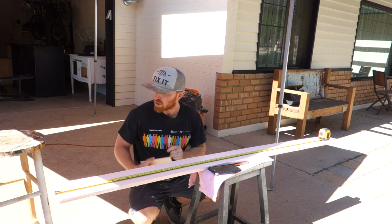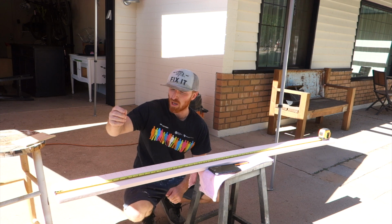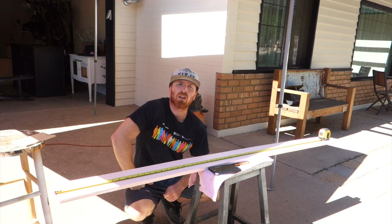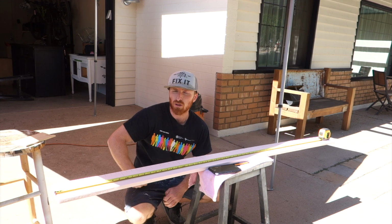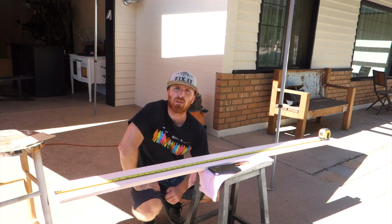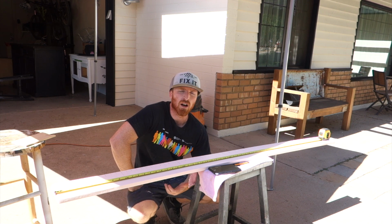From there, we're going to paint these lines white. Now, this is a vintage style, so all I'm going to do is get a thin paintbrush and go over my lines with white. And then we'll scuff this up a little bit, give it a little bit of charm. I'm thinking about even putting a few flowers down the side here to make it pop a little bit more. So we'll see. We'll go from there once we get the lines on here. We're just going to use a pure white on it.